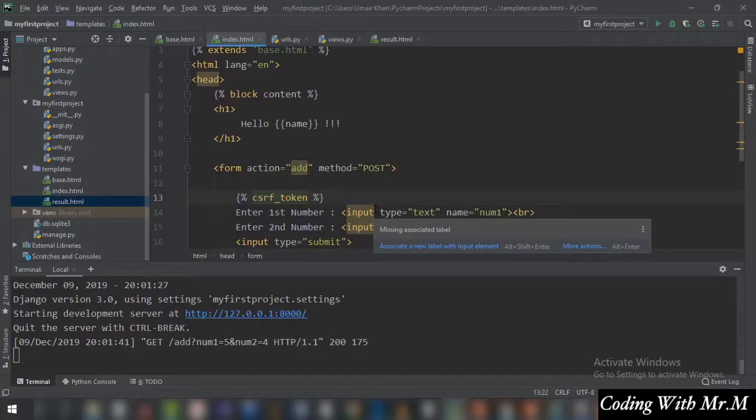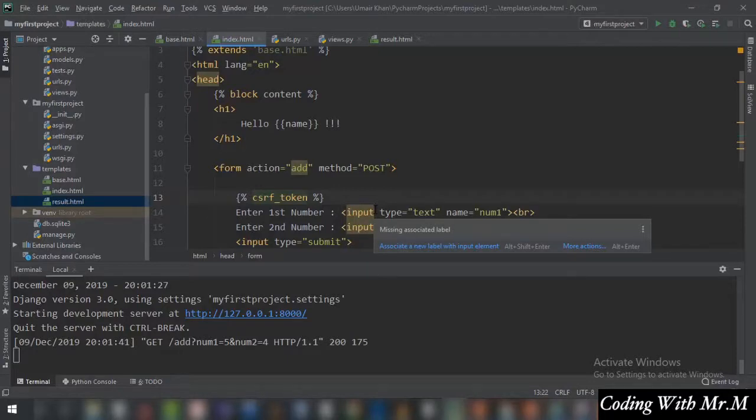So what is a CSRF token? CSRF stands for cross-site request forgery, and it is a type of attack that can be sent from a malicious site through a visitor's browser to your server. Django has built-in protection against CSRF attacks using the CSRF middleware, which is included by default with each new project.